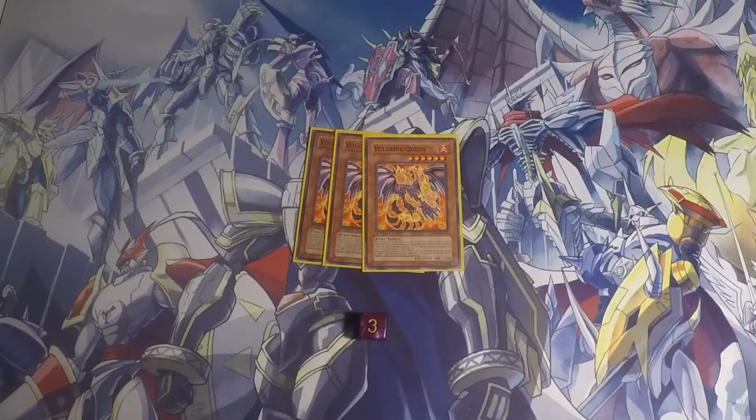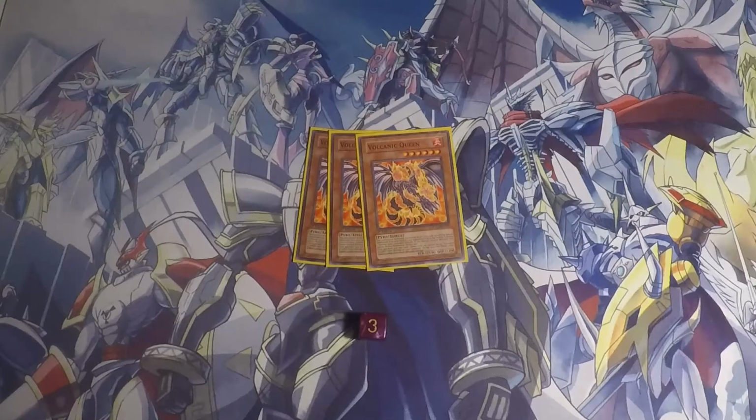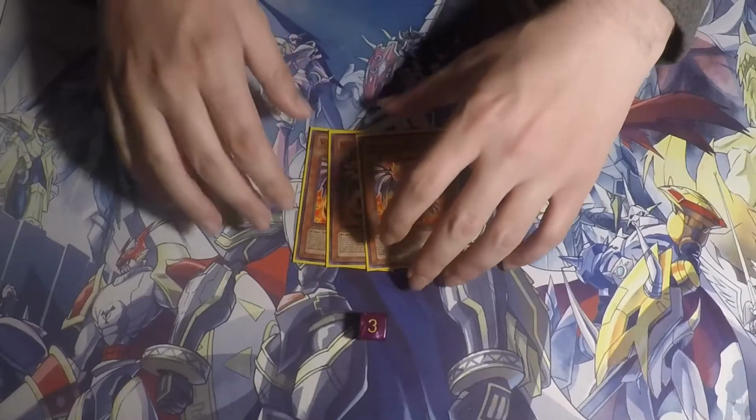There are some downsides to playing this over Lava Golem. Whereas Lava Golem burns at the beginning of their turn, this burns in the end phase, and they can negate that 1000 damage by sending one of their cards to the graveyard. They can also actively send a card to the graveyard earlier in order to burn you for 1000 damage, which can be a bit rough. But again, ideally, you're finishing them off before it gets to that point. And even if it does, they are removing resources from their field in order to keep this on board. So I do like playing the 3 Volcanic Queen.